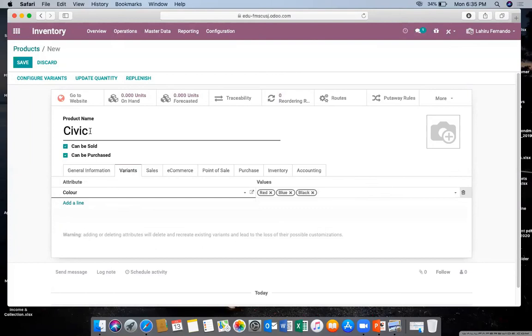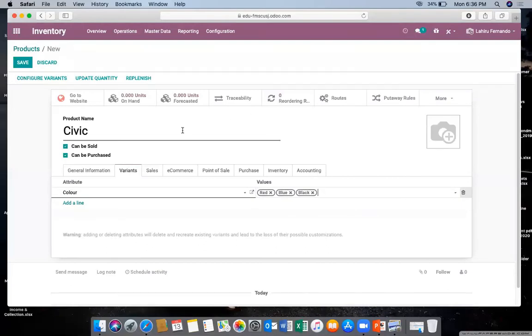What happens is you don't need to create products like Civic red, Civic blue, or Civic black. Eliminating that, you can have one attribute as color and click on adding more colors.